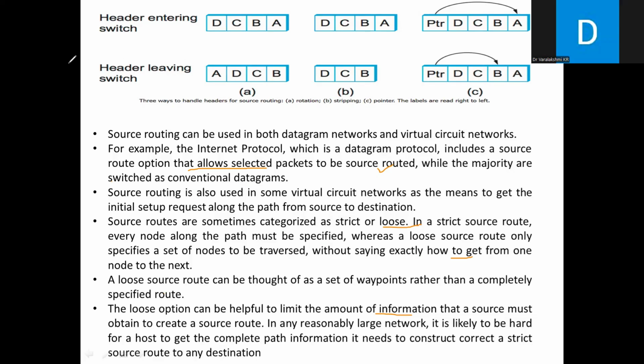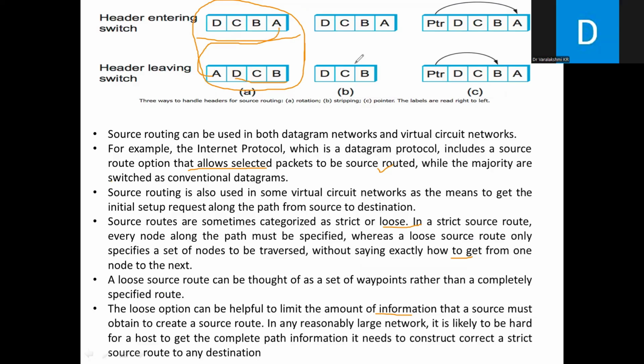This is the first switch entry. If you see, this is source routing. The header consists of the switches; let's assume I am using four switches. This is the information stored in the switch header part. When it moves to the next switch, the header performs a rotation. Now A comes here after rotating, and the rest of the things remain the same. This is the source rotation we are performing.